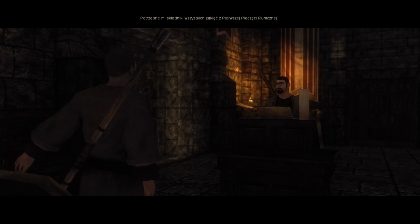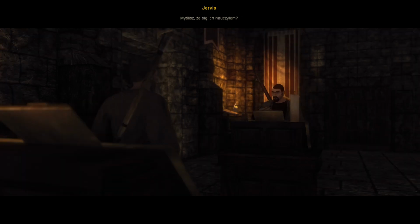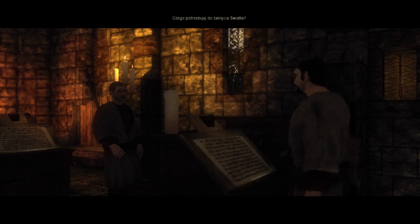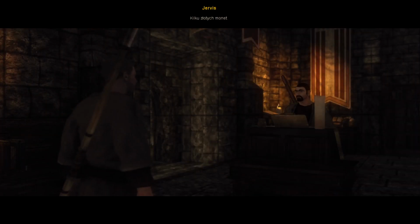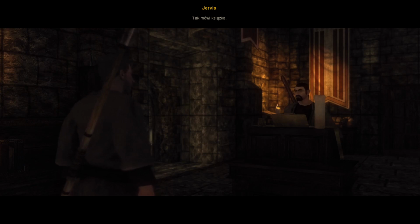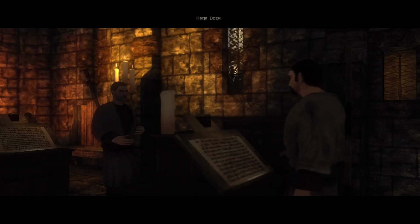I need to find the ingredients for all the spells in the first runic seal. You think I've learned that? I only know the ingredients for the light spell. What do I need for the light spell? A couple of gold coins. Gold coins? That's what it says in the book. Talk to the other novices and get your nose into every book you can find. Right. Thanks.